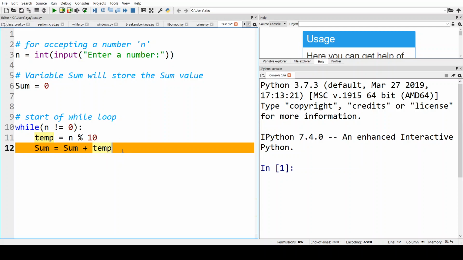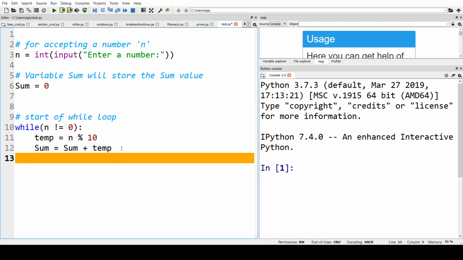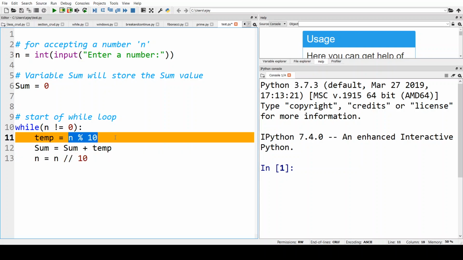Then I'm going to say n is equal to n floor division 10. So this is going to divide n by 10 again. See, over here we divided n by 10, but that value of remainder goes to temp, so nothing changed in n, please understand this.